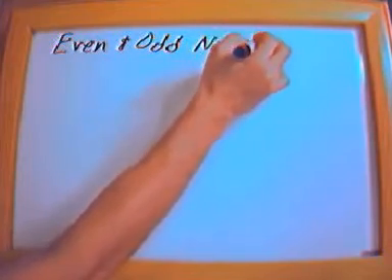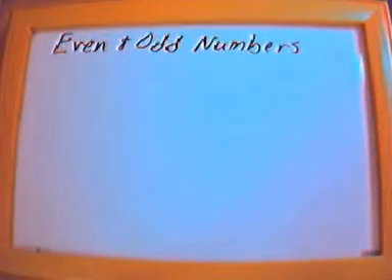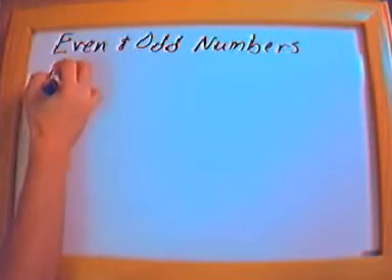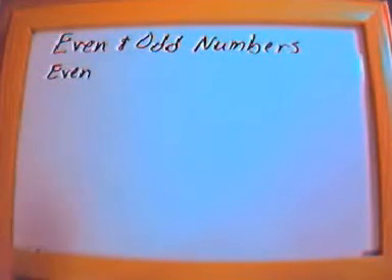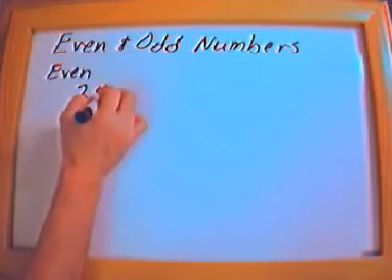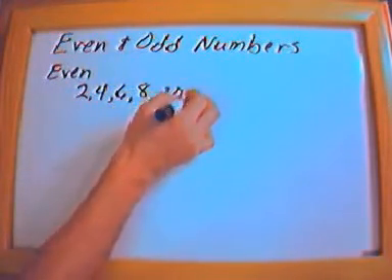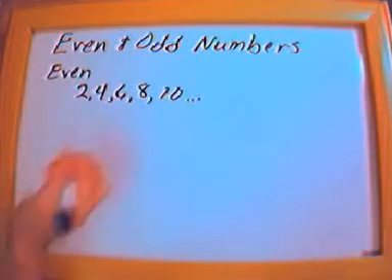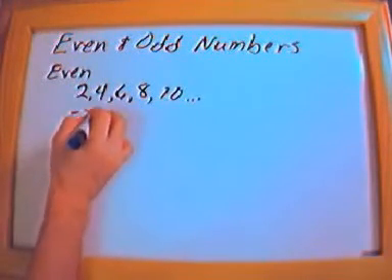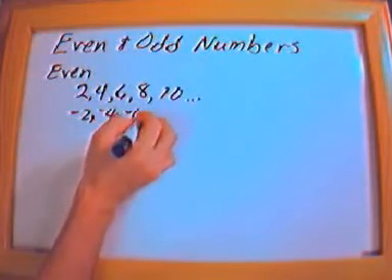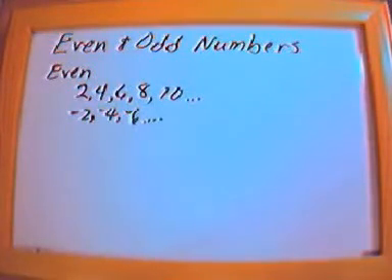There's also even and odd numbers. Let's give some examples of even numbers. Basically, it's like counting by twos. 2, 4, 6, 8, 10, ... If it's divisible by 2, it's an even number. This also goes for the negative numbers. -2, -4, -6, -8, -10. Those are all even numbers. And we'll talk about the fact that you can divide negative numbers by positive numbers and all that. But for now, just consider them the same.